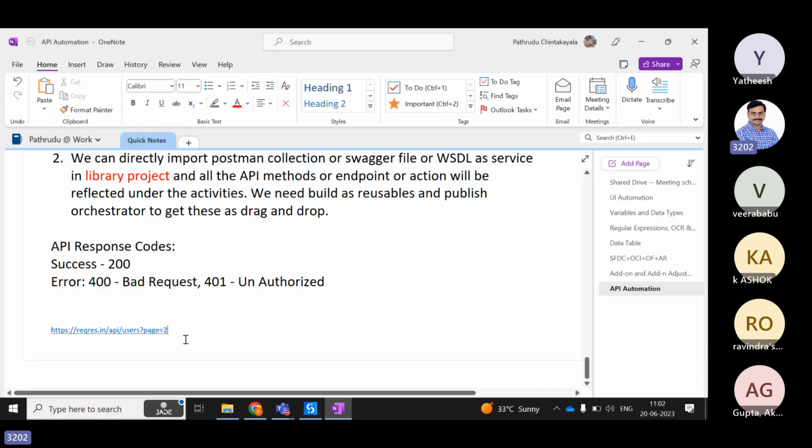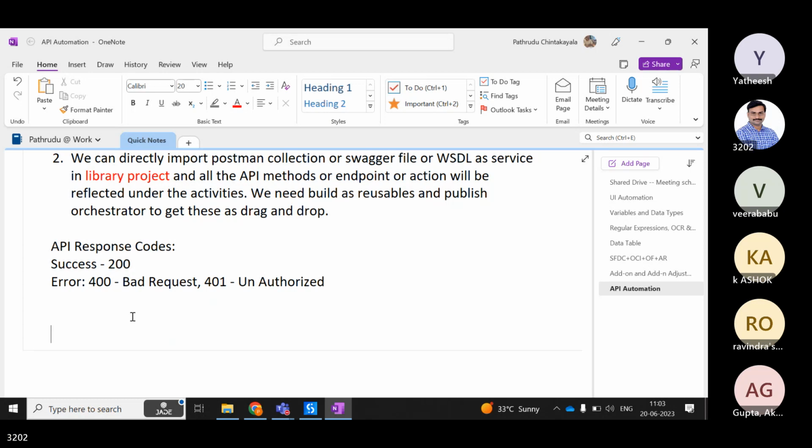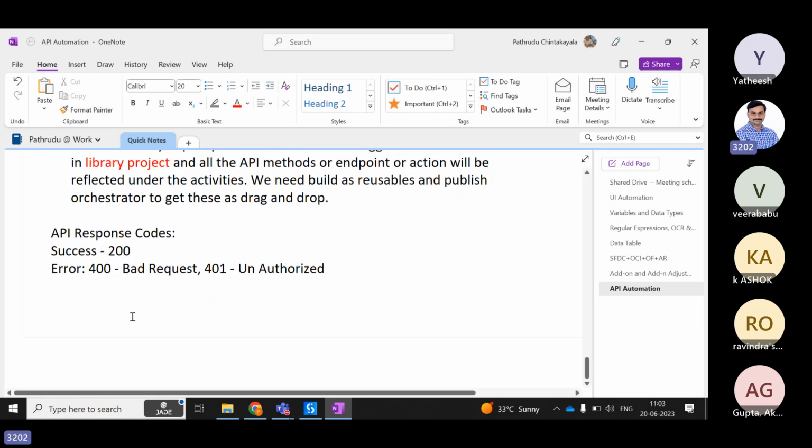I think we covered almost all the topics except the invoking and the RE framework. We are about to complete our curriculum except the projects by this weekend, because we can cover the invoke activities tomorrow and the RE framework for the next two days. And we will be starting with the projects from next week. Tomorrow's session will be invoking of workflows, invoking of methods, invoking of your code, and all these invoke activities, and the arguments we are going to discuss. Let me know, guys, if you have any questions.